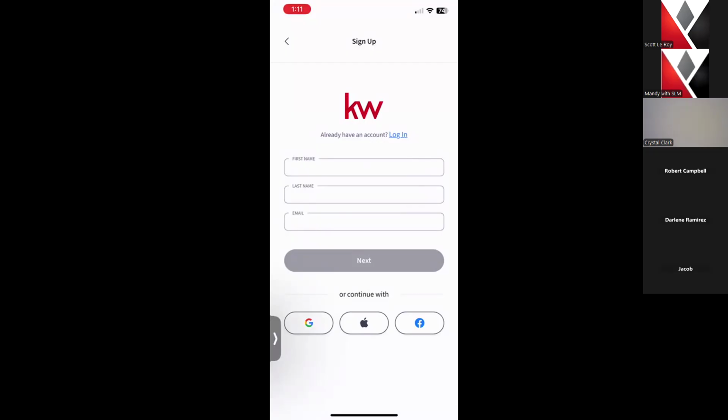Something neat about this is if this consumer is already in your command contacts and they use the same primary email address that you already have for them, then it will go ahead and update that existing contact in your command database with their information.